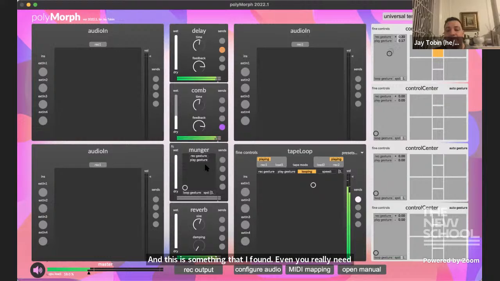So polyMorph works best, and all generative music really works best, if you have a general plan. Me as a composer, you start with an idea. You'll start with some sort of melody, or even just a sound that you heard, like running water or a pin dropping. And you will use that sound and turn it into something different.